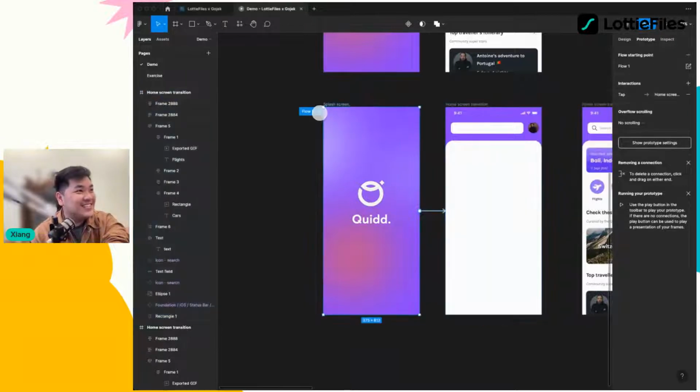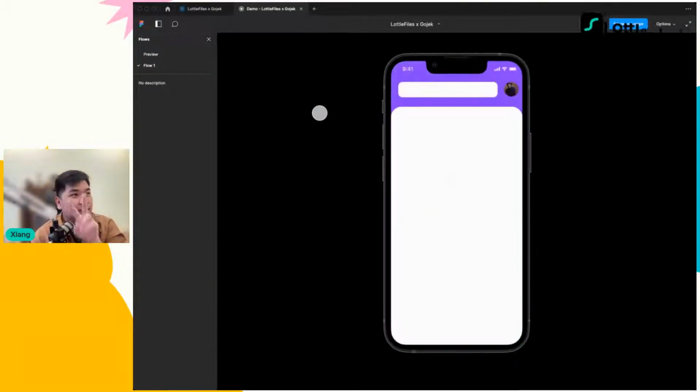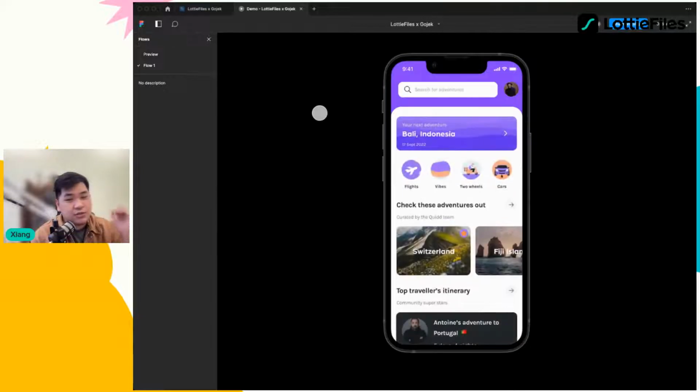So you click on this. This is the splash screen. Step 2 is the thing that shows up with the card and the text field. And the last part is where the elements slowly fade in. So once you combine all this using the Smart Animate feature, it just moves things together.